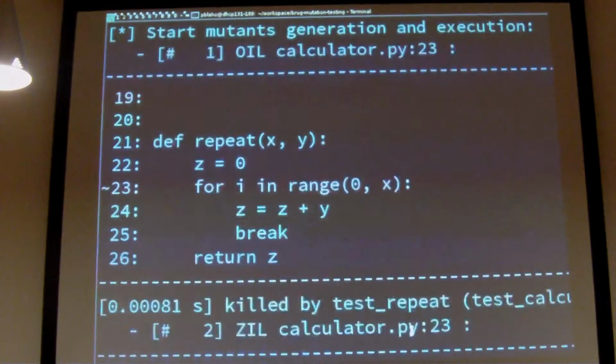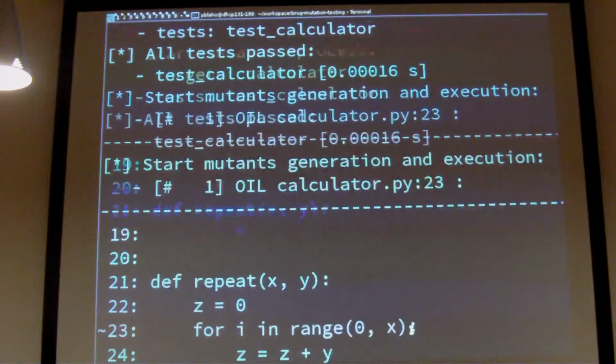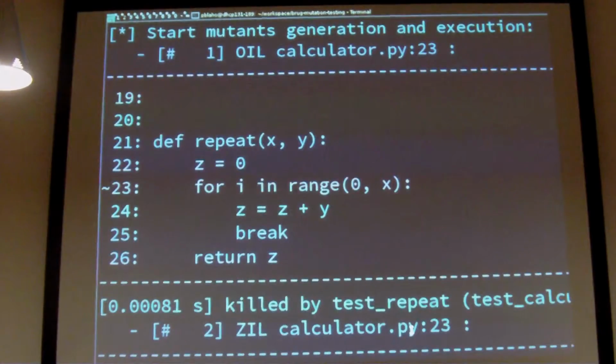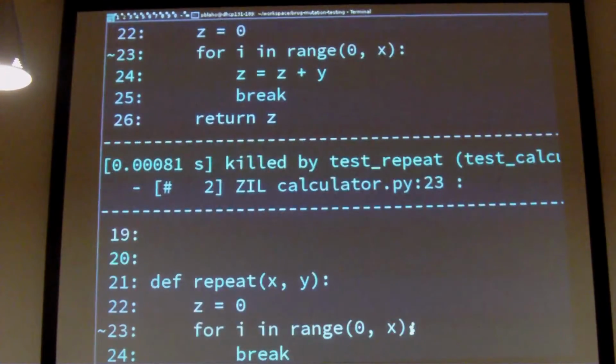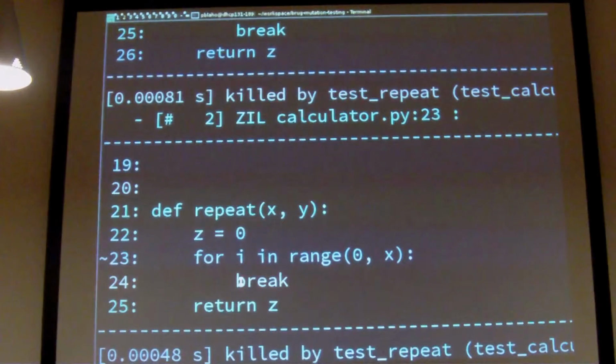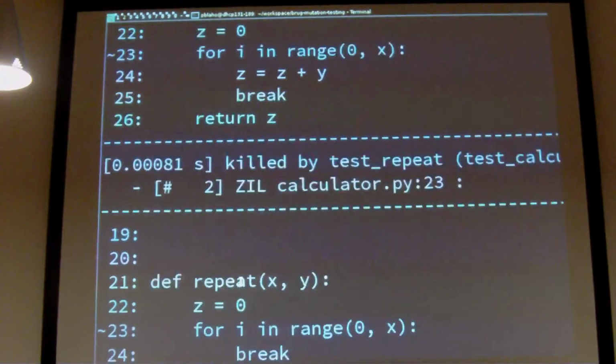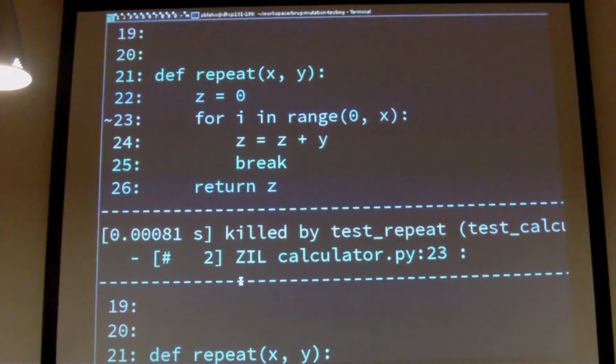So you can see the changes in the code. This is the original code. This is the code without the statement in the for cycle.